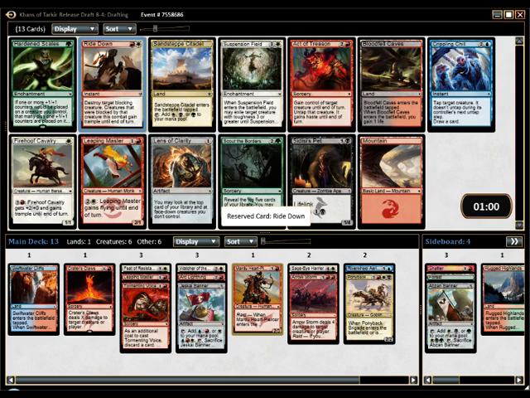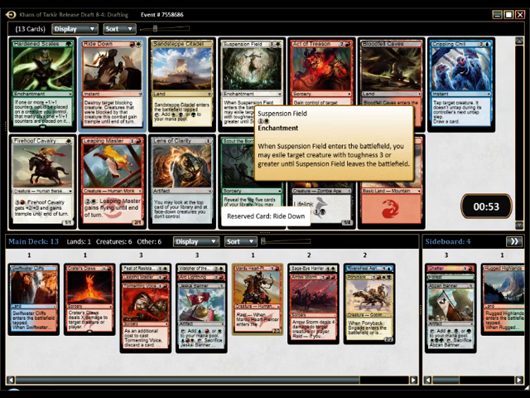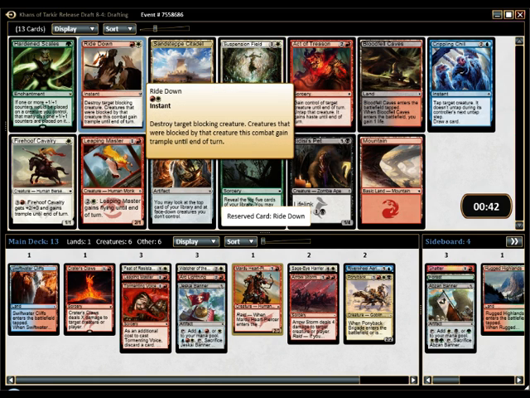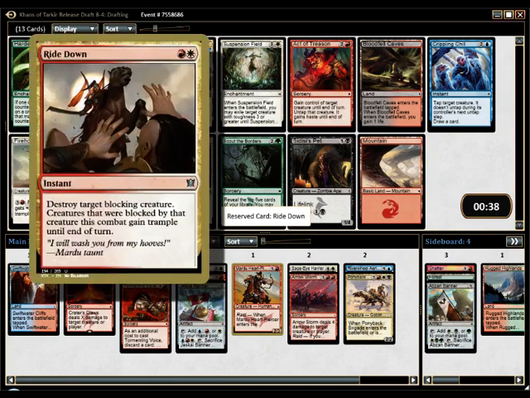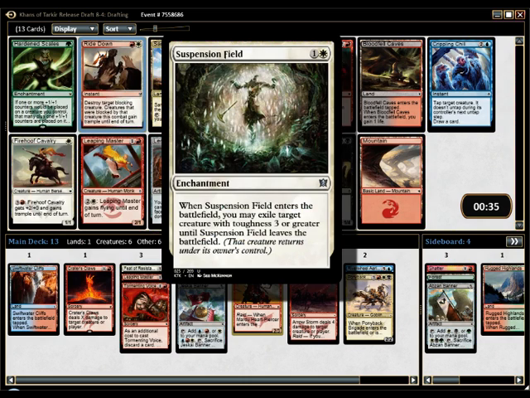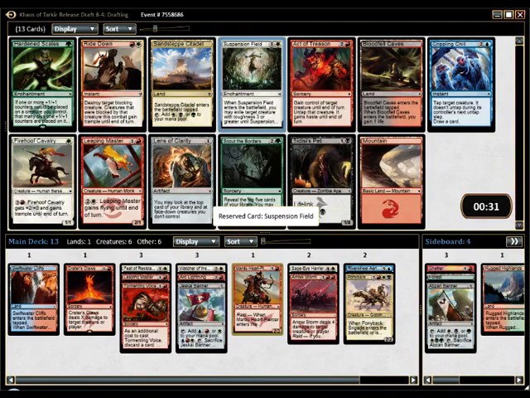Ride down. Oh, there's also Suspension Field here. I think Suspension Field is actually the more reasonable removal here. Ride down is like a trick, but Suspension Field doesn't require your opponent to make the mistake. That's true. It requires them to make the mistake of having a large guy. I guess Arc Lightning can kill whatever it can't. And so can Heartpiercer. That's true.